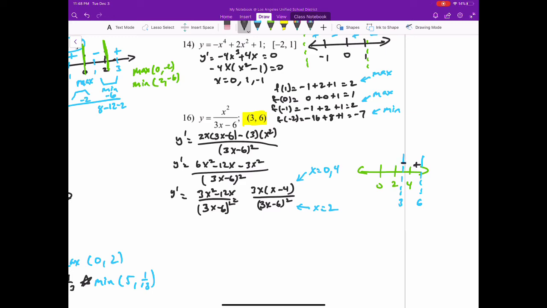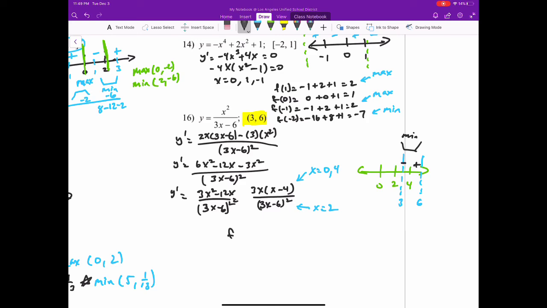So we know we have a maximum, no, sorry, a minimum at 4. Okay, so let's go ahead and plug in these values to see where they're at. Remember, this is a closed interval. We just want to make sure that this is the minimum, and it looks like that's the only minimum value because the endpoint on the right side has a positive slope to the right endpoint. That means there's going to be a maximum there, and on the left endpoint we have a negative slope, so that's going to be a maximum also. But that's just proved to you guys.